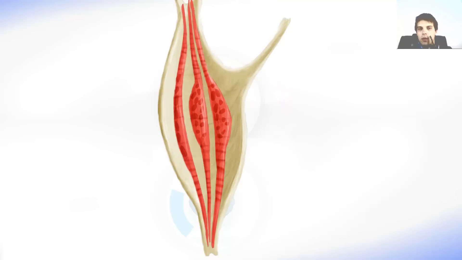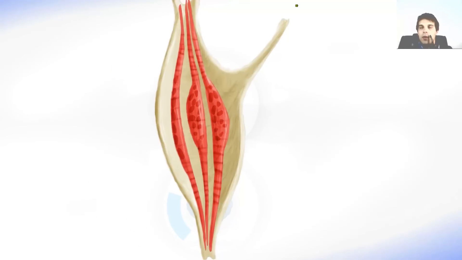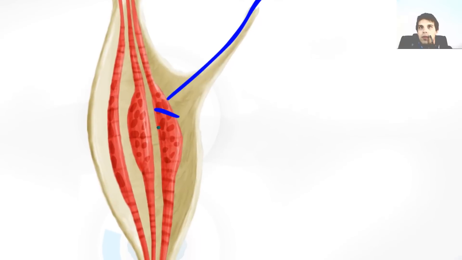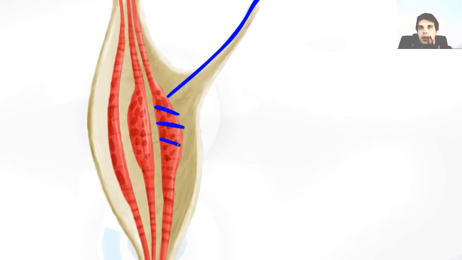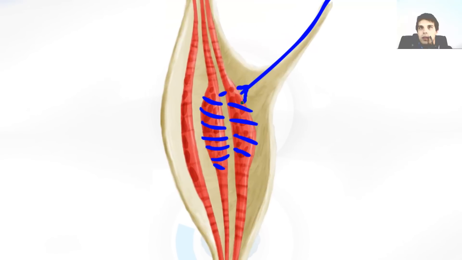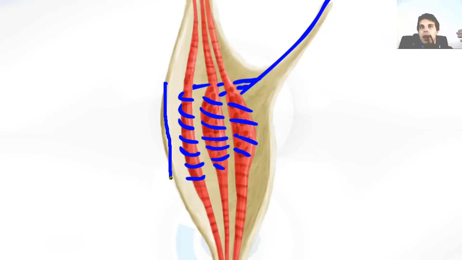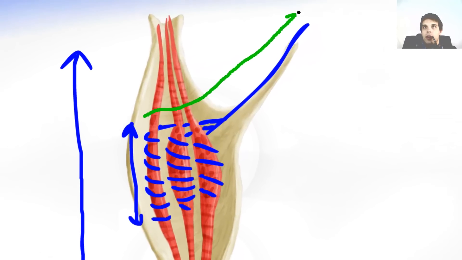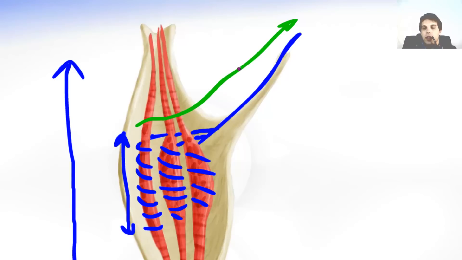Because this is a receptor, we need to know how the signal is created and transported. There are primary annulospiral neuron endings that wrap around the intrafusal muscle fibers. Those are the neuron endings stimulated by the stretch impulses resulting from the extension of the muscle. This is the Ia afferent nerve — it takes information about the stretch impulses, converts it to a signal, and transports it toward the central nervous system.